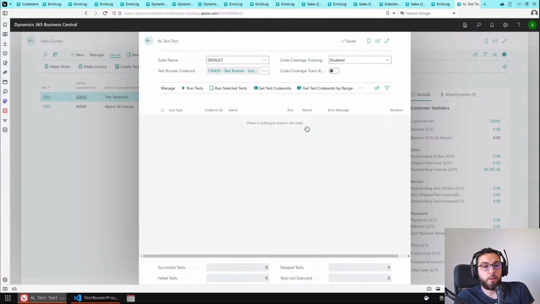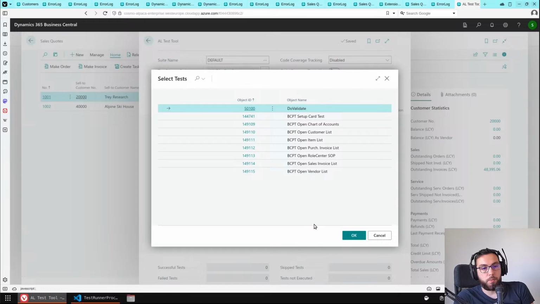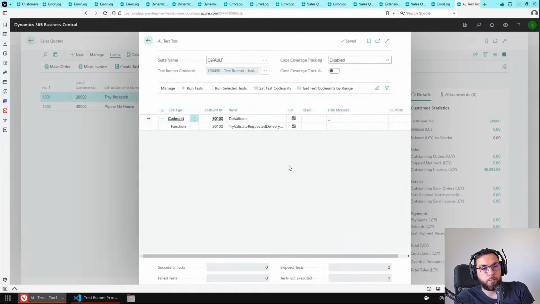Yeah, I shouldn't have clicked that. I mean, it's 50,100, I guess. Where is it? The reason this takes so long is that it needs to calculate the captions of all those objects before it can open the page, and the first time this really takes a while. There we go, 50,100.